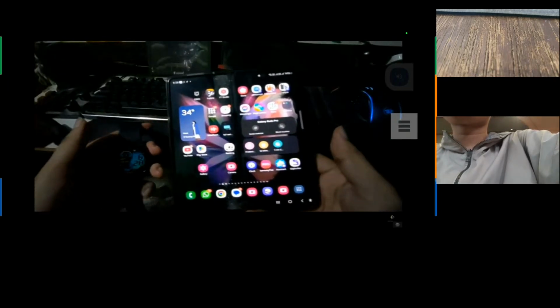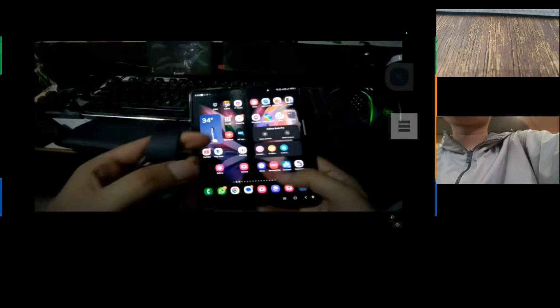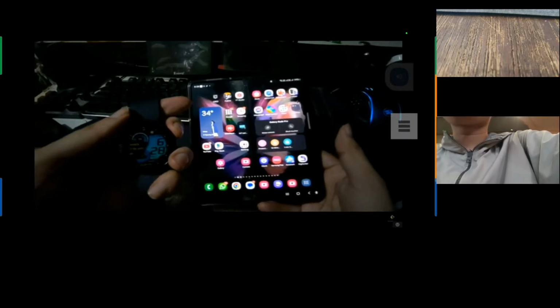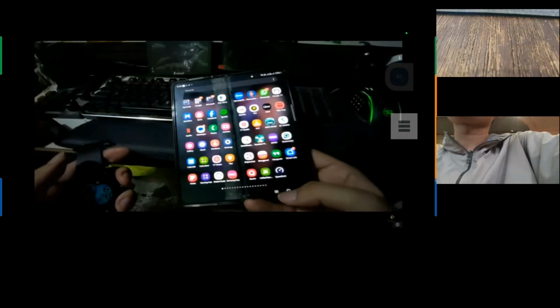So let's just see what I was showing earlier. I have configured my task to be executed from the watch. When I double click it, it will swipe up. So let's just see when I double click. As you can see, it's been swiped up. So that is how easy it is to implement this.